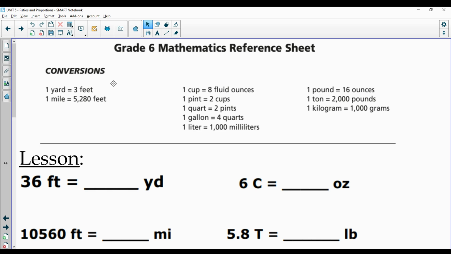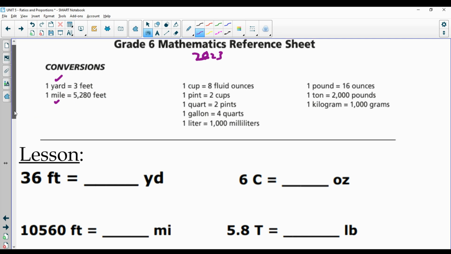As you can see, it says conversions here. Afterwards, underneath, you will see formulas for shapes, like the area of a triangle, things like that, and that changes year to year. This one is from last year, the 2023 state test, and again, it's totally available online. These are the conversions: yards, miles, cup, pint, quart, gallon, liter, and so on and so forth.